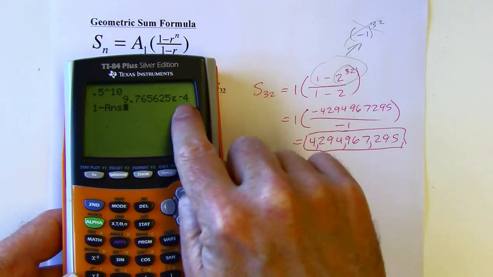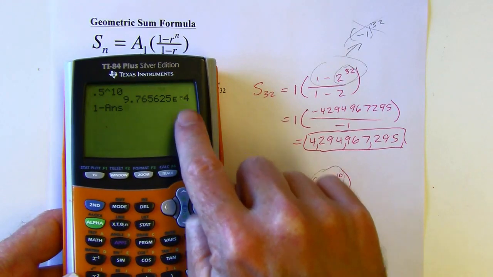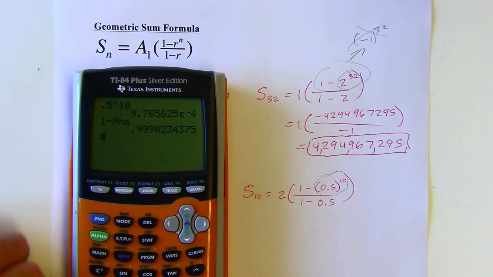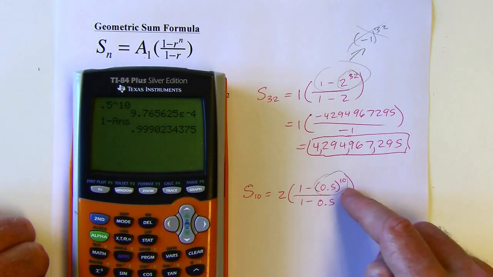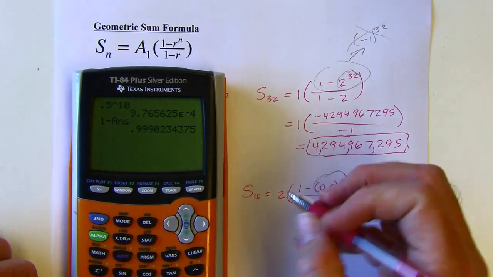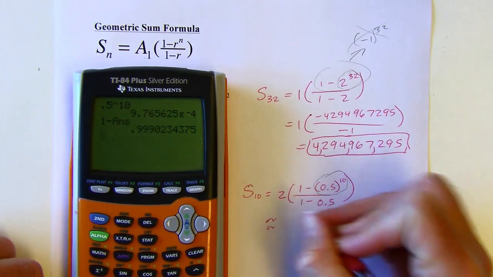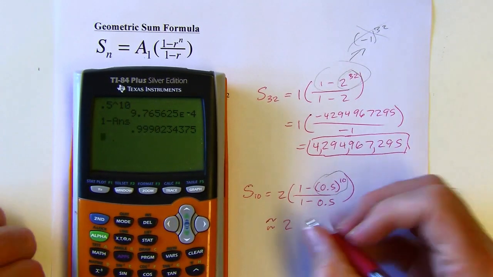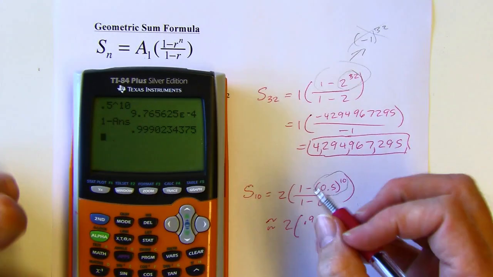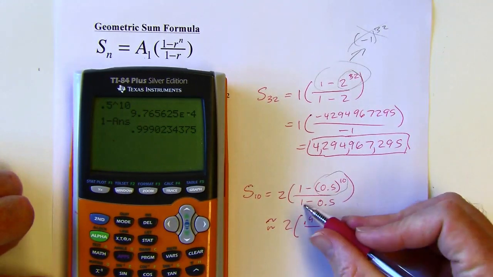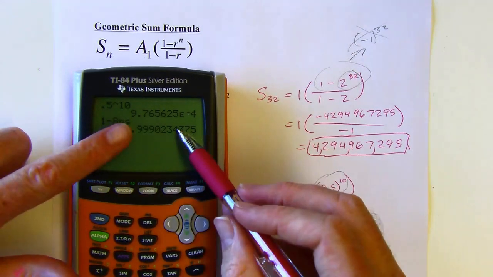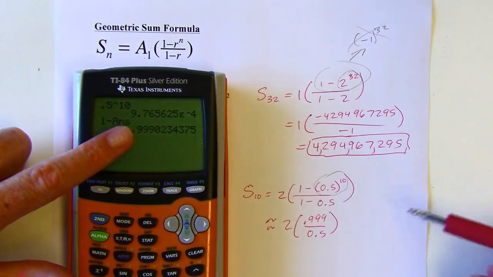So I've got, this is in scientific notation, so I wouldn't even want to try to type that out. But I can do 1 minus that last answer. Gives me this, which is almost 1. But I don't want to round it. Don't round as you go. Keep these decimals in there. Okay? I was just saying don't round this, but this is about 0.999, but I want to use as much of that decimal as I can. Okay, in the denominator, I've got 1 minus 0.5. That would just be 0.5. So I'm not using 0.99, I'm using this whole thing, even though I wrote that on my paper.